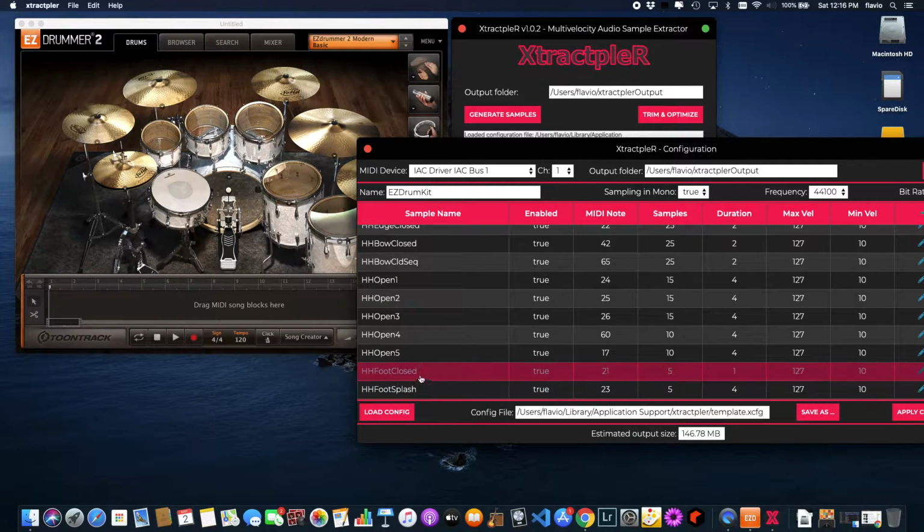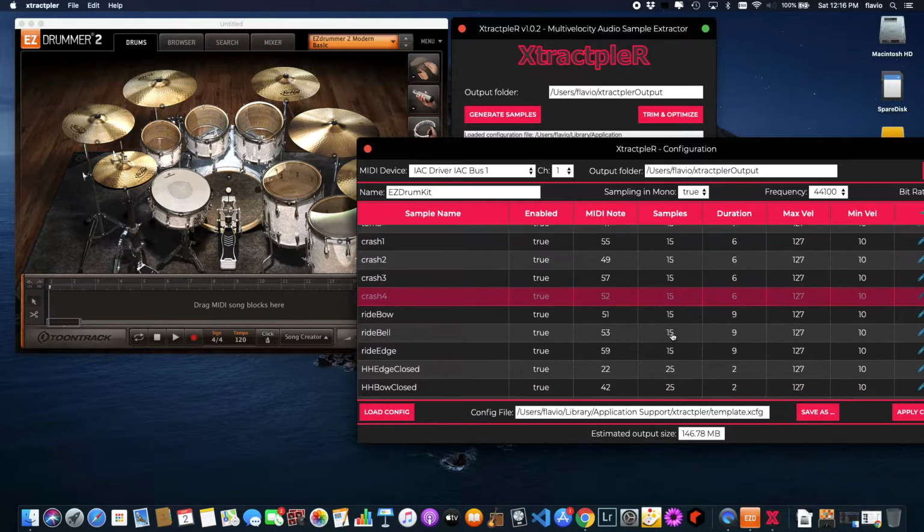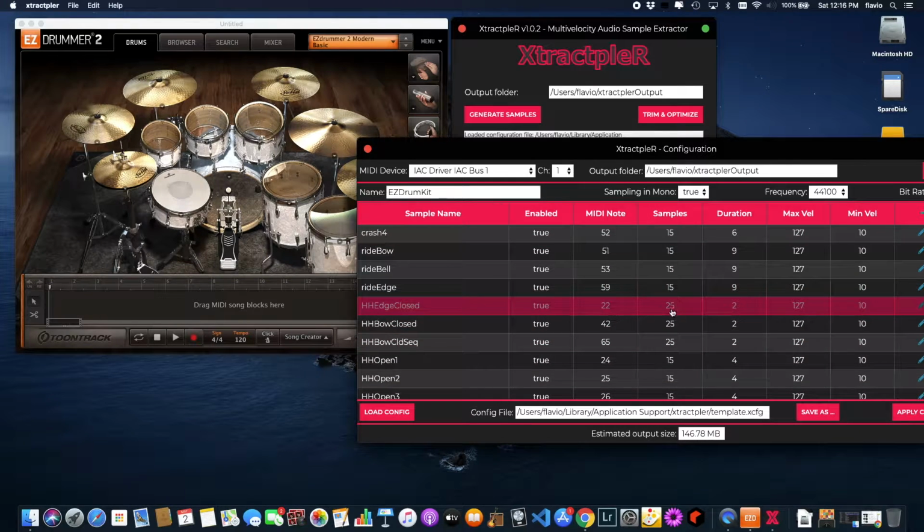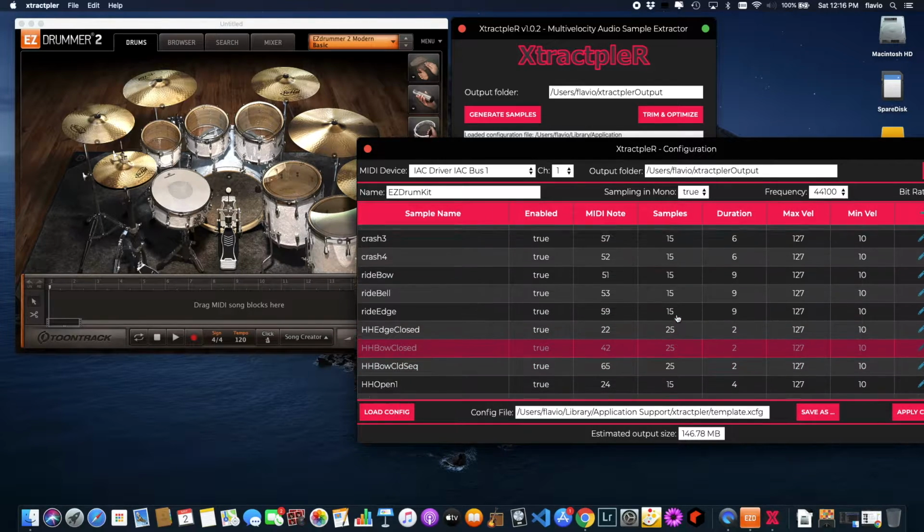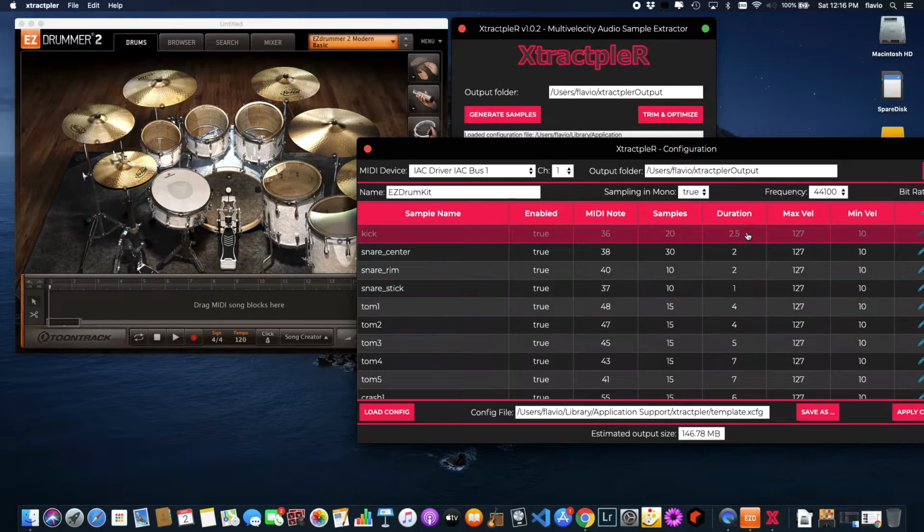You probably don't need too much detail for the foot, just a couple of samples to grab some velocity or different sound depending on the velocity. So maybe that's the reason why it's a low value compared with the hi-hat here, the close, the open, the bow, the edge. So keep that in mind.